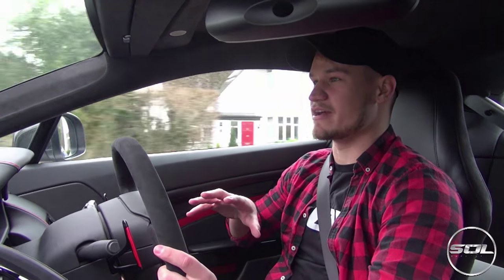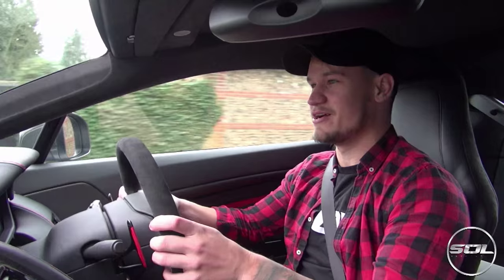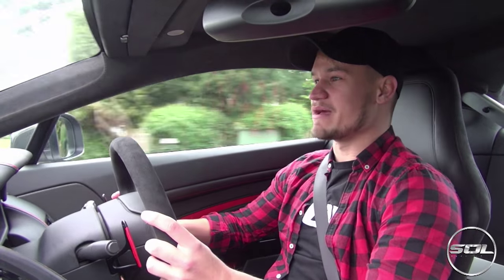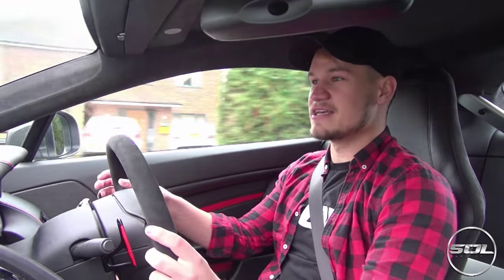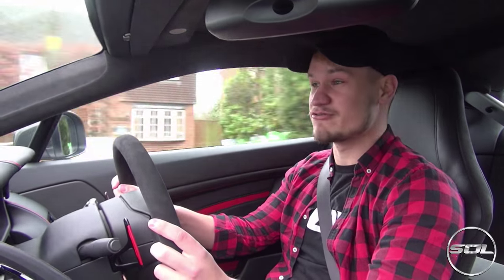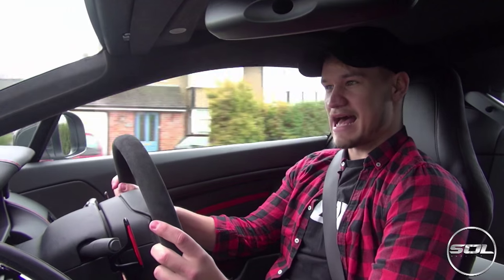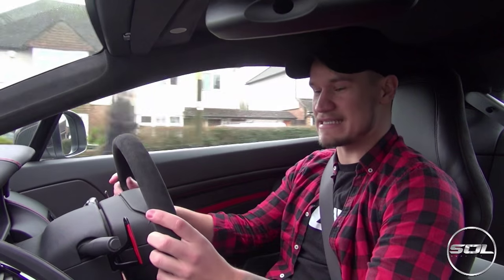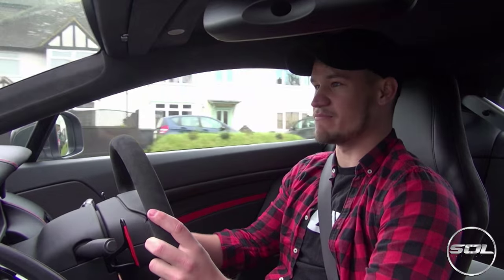There are a few modes that I'm gonna get myself familiar with before I start playing around with the car. I've been told that this car is on winter tires. So I'm gonna have to be careful as to when I put my foot down and make sure that there is enough temperature in the tires before I start having some fun, because I can imagine this car from the rear is quite twitchy being rear wheel drive. But as I'm cruising around, not only is it one of the best places to sit, stunning, stunning interior. I've got some fantastic views in my wing mirrors as well.